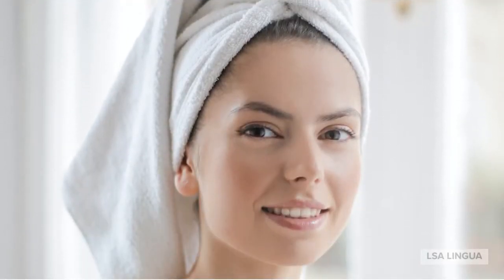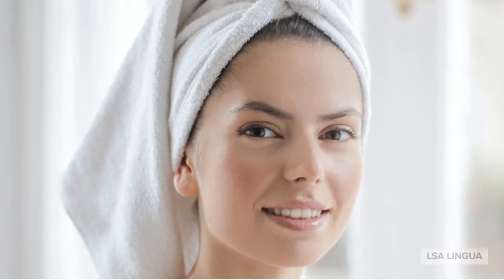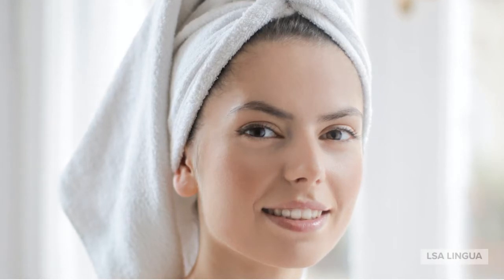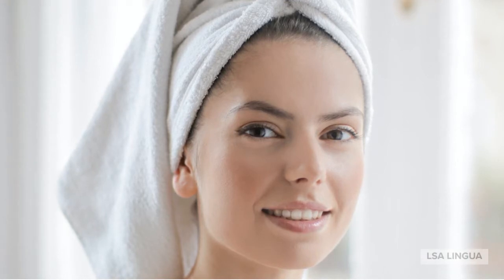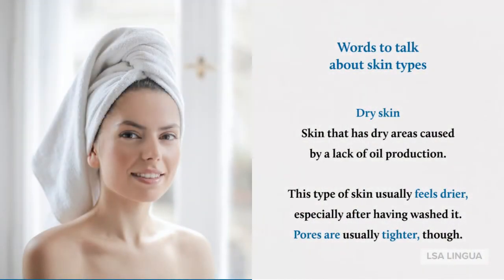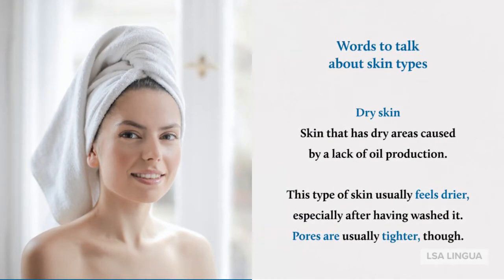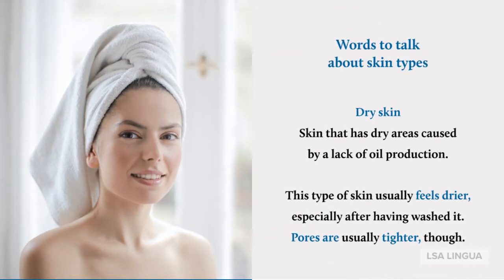Let's discuss the other end of the spectrum. And let's discuss dry skin. Dry skin is skin that has dry areas that are caused by a lack of oil production. So this type of skin usually feels drier, especially after having washed it. The upside of this skin type though is that pores are usually tighter, which is definitely an advantage. Dry skin. Lack of oil production. Feels drier. Tighter pores.